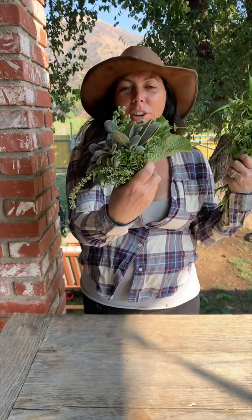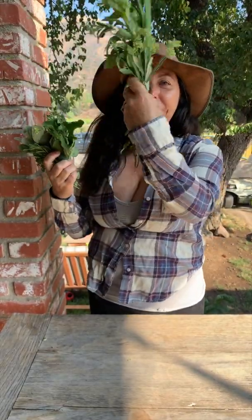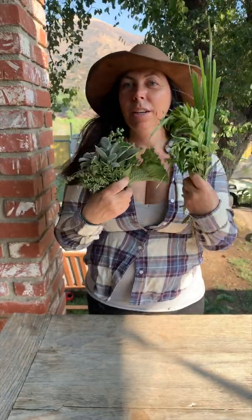We're getting so many inquiries about what these are. These are the herb bundles that you're getting in your CSA box. We have one that is a culinary herb bundle and one that is a tea herb bundle. This doesn't mean you can't use the tea herbs for culinary purposes and the culinary herbs for tea purposes, but I'm just going to give you some ideas of what you can do and tell you what everything is.